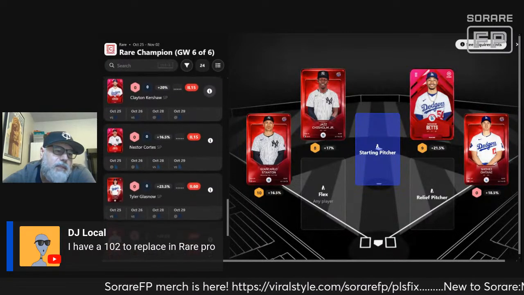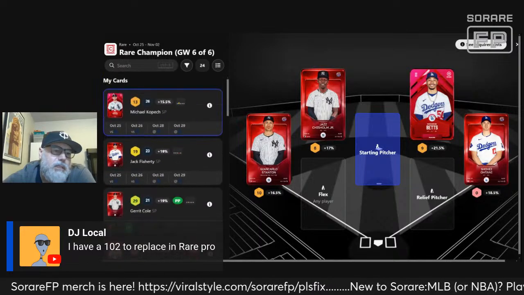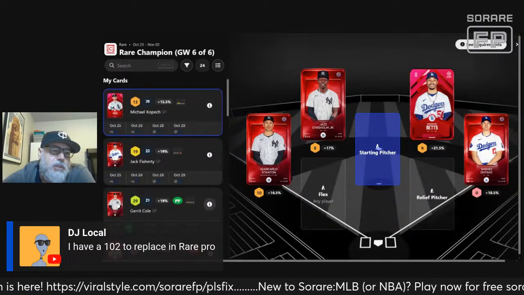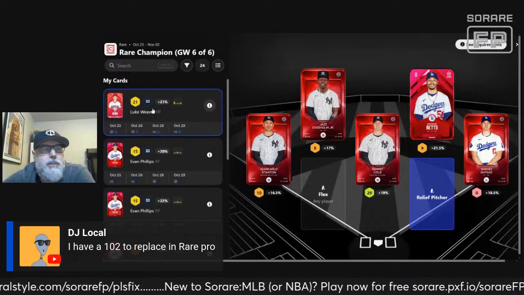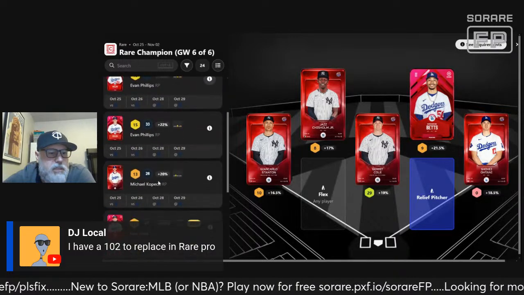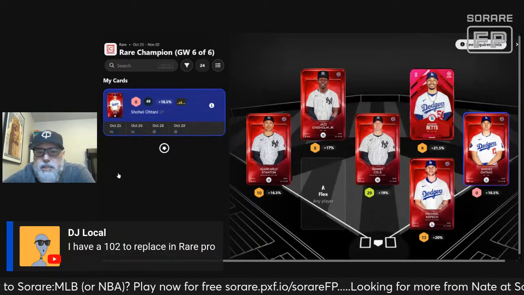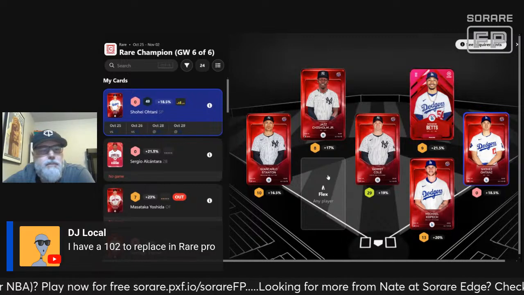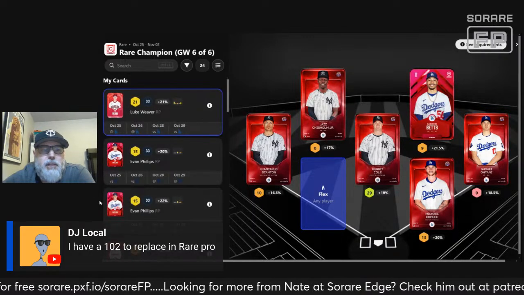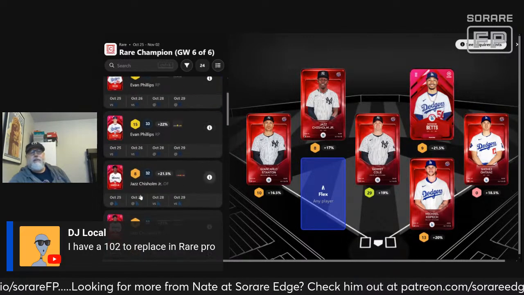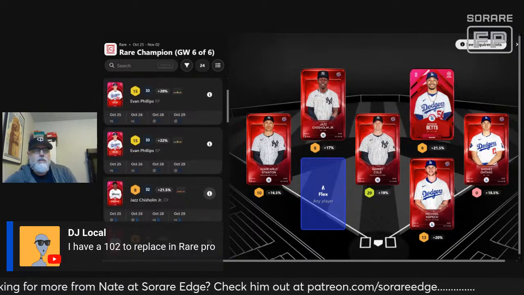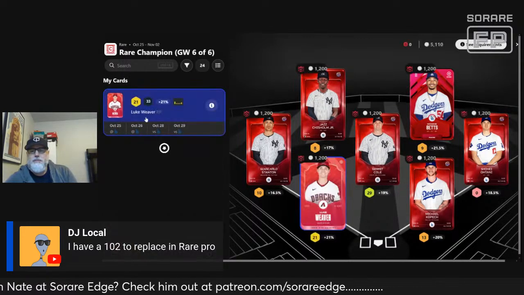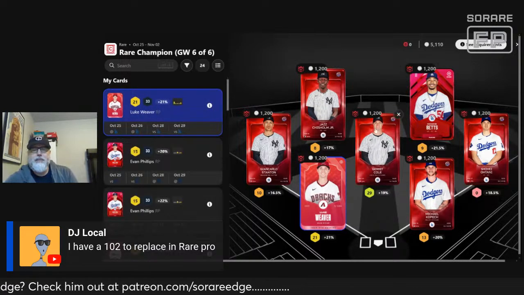Yeah, I don't have much. I'll probably go Cole here just to be able to use that one. And then I've got Kopech for in-season. And so now I can play whoever here, whether that's going to be a bat or a reliever. But I'll probably go Weaver and go from there. I think that's going to be my team.